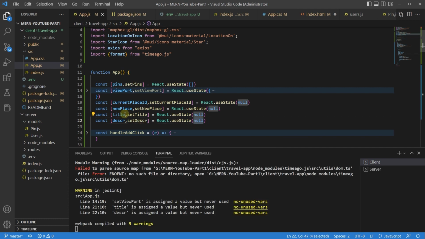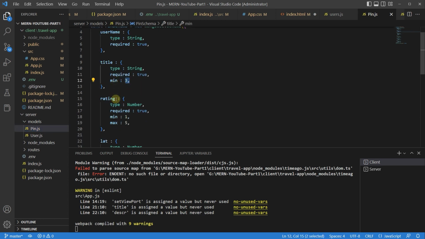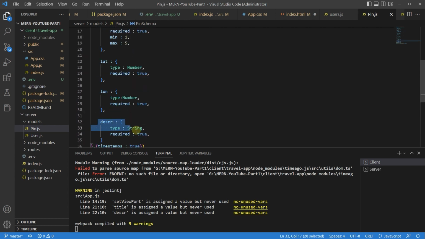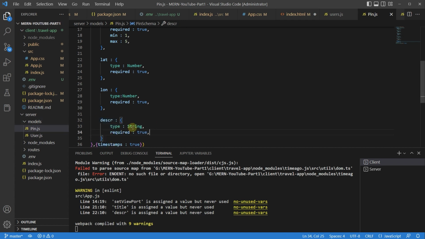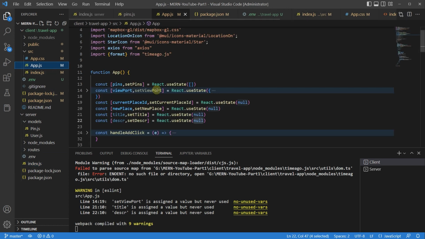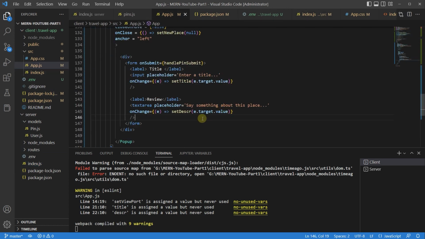Again, it's going to be no because we are allowing empty strings to be something valid. As you can see here, the only thing that we want is to be a string. And we're saying minimum to be 3, but here in description, we're not saying a minimum and maximum characters. So you can either choose a min-max over here, or you can just put no right here onto the hook. Both of them are going to work fine.